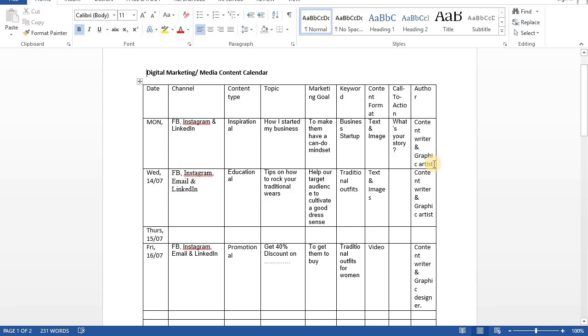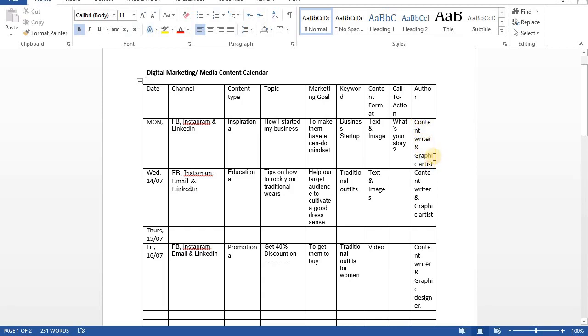Or okay, not only your graphic artist, maybe you can use pictures. The photographer will snap about your business and then put it out there. Now for this author, you can use video too to do how you started your business. Just use video. The author could be you, as in you using your phone to talk about your business and posting it out there. Or you can get a video editor that will help you do a video.